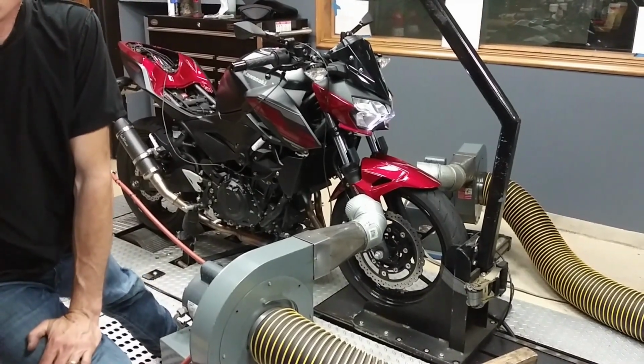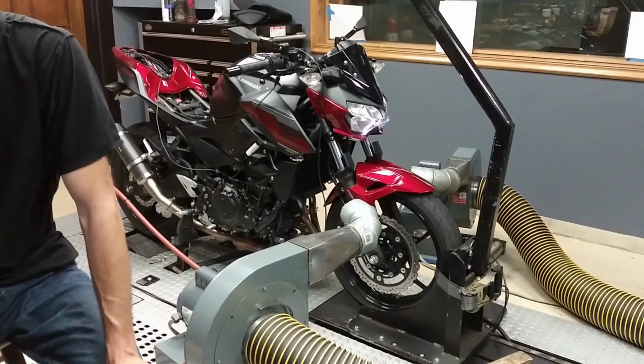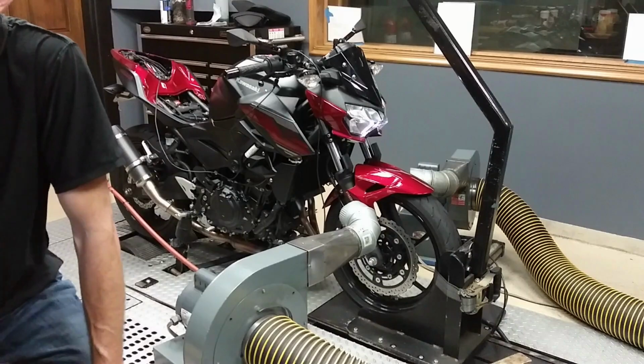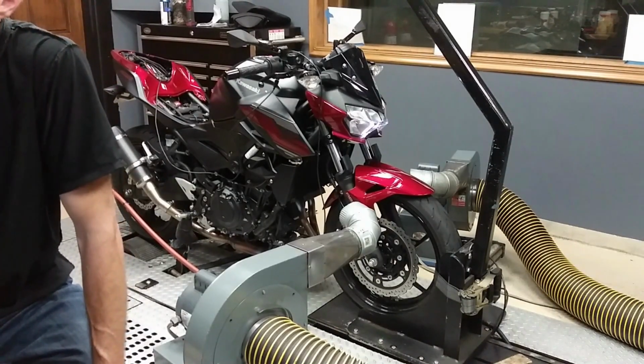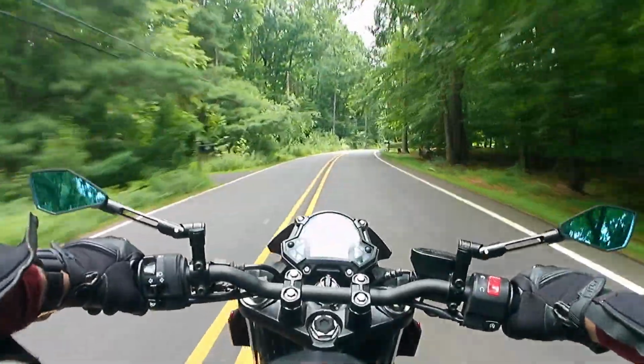This is Power Commander software, and this is what they call a map. A map is basically mapping out the fuel injection that's in there. So this axis is your throttle position, and this is your RPM range. The dyno only knows RPM.